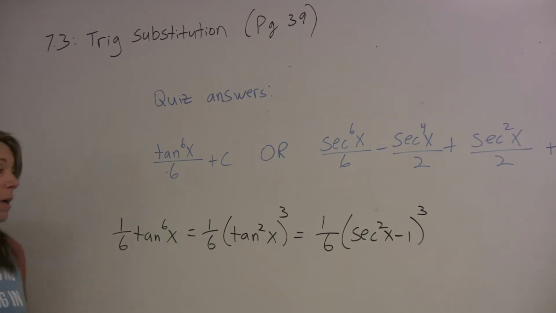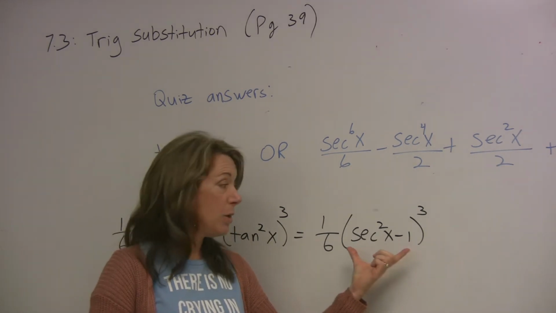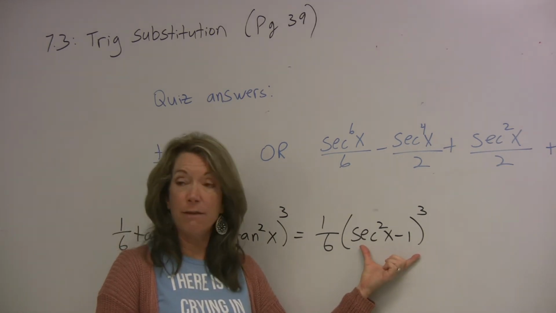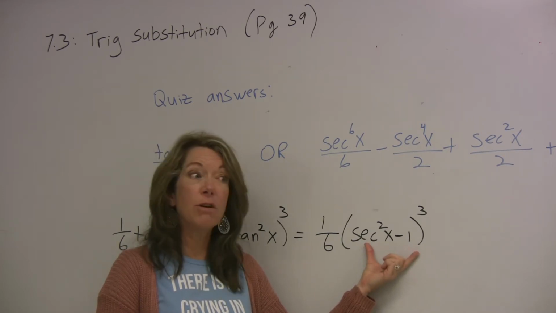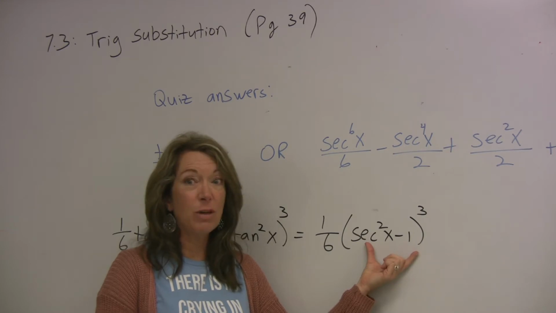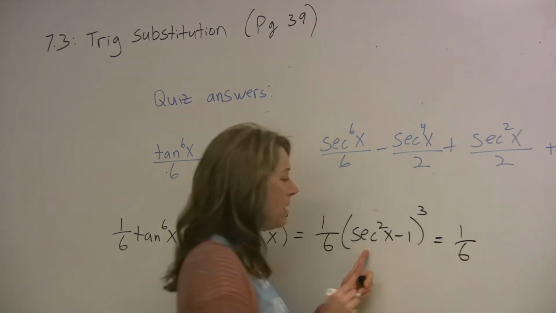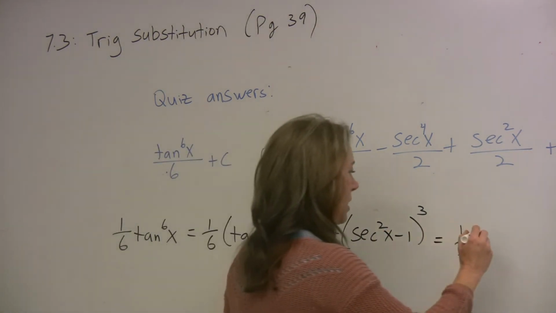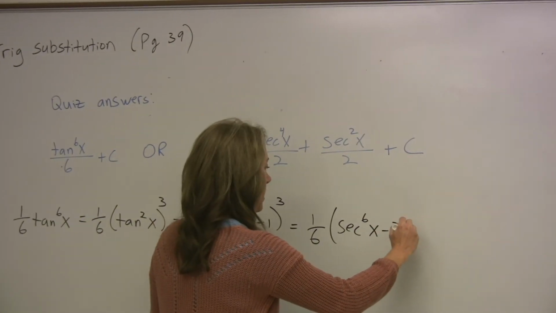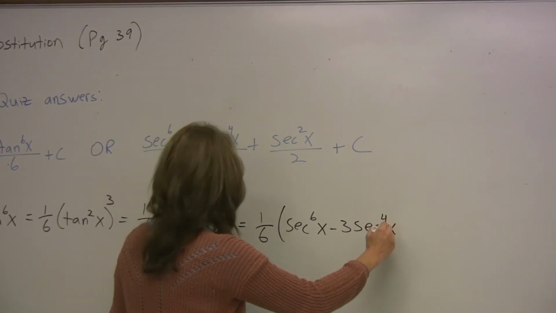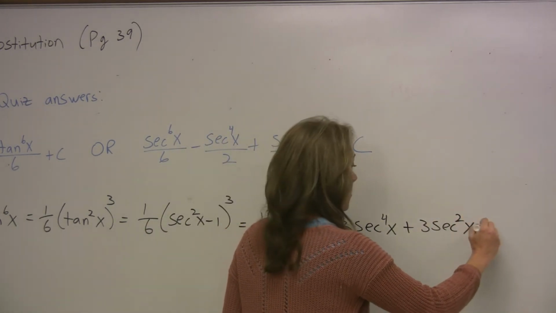Right? So now, I'm going to skip some algebra steps. If you wanted to cube this, you would have to take this binomial and multiply by itself 3 times. Or if you know the shortcut that's Pascal's triangle, if you don't know it, come see me in the lab or talk to me after class. I'll show you a nice shortcut for cubing things. You will find out that when you actually spend the time to multiply that out, you will end up with secant to the 6th x minus 3 secant to the 4th x plus 3 secant squared x minus 1.